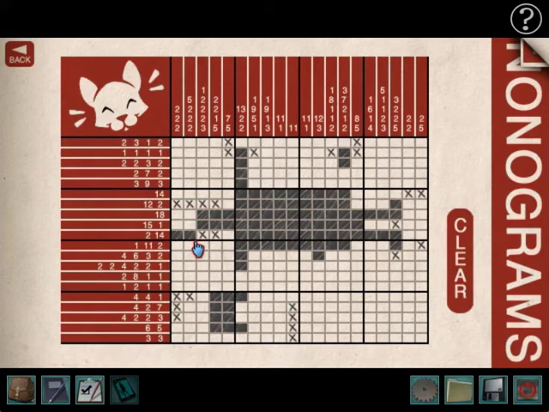Man, I feel like we're making these little bits of progress, but then we come up against yet another roadblock. The thing is, we can't connect these. I mean, these have to stay apart, so how are we going to make that work? 6, 3, 2. How much leeway do we have here? 10, 13, 15, 16, 17, 18. So 2 spaces of leeway. We know that the 2 has to go there in that case.